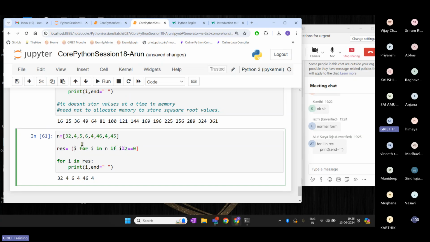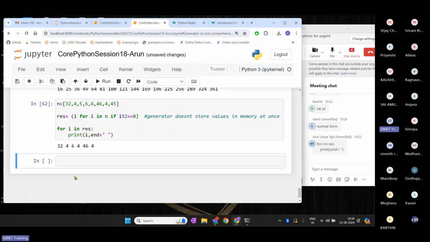But if you use a generator, though you are getting output on the screen, same as a list, the values are generated one by one without storing anywhere, right? So you can just write down: a generator doesn't store values in memory at once. It will be given based on the iteration. So if you are indexing one by one, it will generate at that moment, right? So hope you can apply the generator in this way to make the outputs more memory efficient and space efficient also.